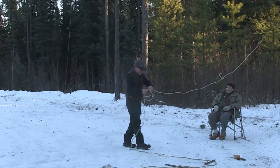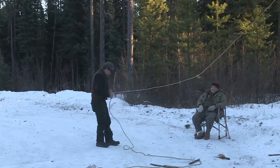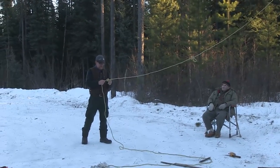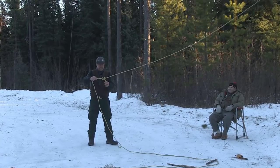Lineman's rider. What's that the name for it? Lineman's what? Rider. Lineman's rider. Putting a loop in the middle of the rope. So it's a very pretty knot. The Alpine Butterfly, it's good for a couple of things. Number one is a non-slip loop. It can take pretty good strain from both sides.